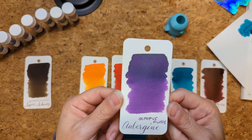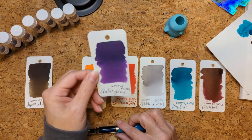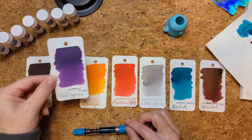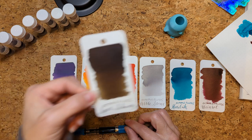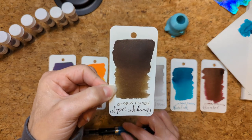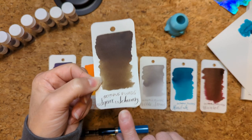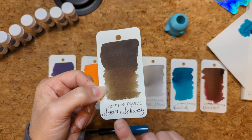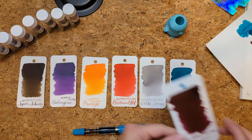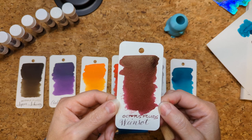Aubergine is lovely. I don't think it's quite the color of actual eggplants or aubergines, but it's pretty. Sepia Schwartz is not my kind of color because it's a bit brown, but it is exactly as it describes. You know what it really reminds me of a lot is my Iron Gall ink that I made. Weinrot. Yeah, this is beautiful.